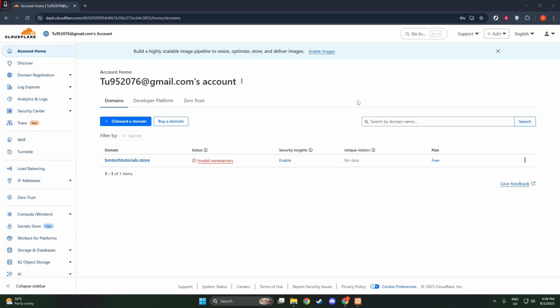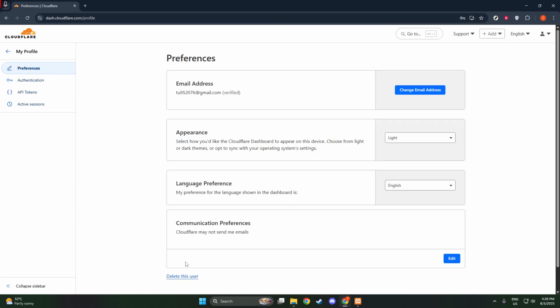to reset your credentials. Once you're successfully logged into your Cloudflare dashboard, direct your attention to the top right corner of the page. Here, you'll find your profile icon. Clicking on this icon will bring up a drop-down menu. From here, you want to navigate to My Profile. This section of the dashboard houses your account details and personal settings.